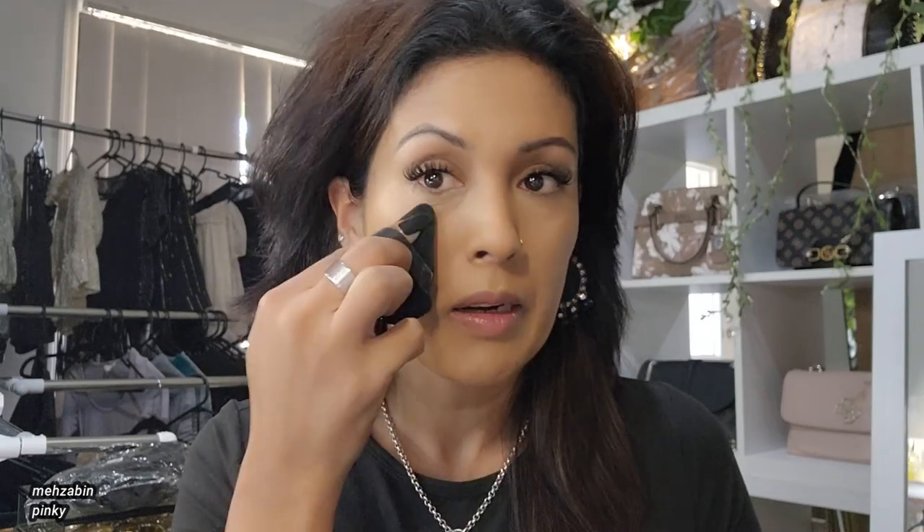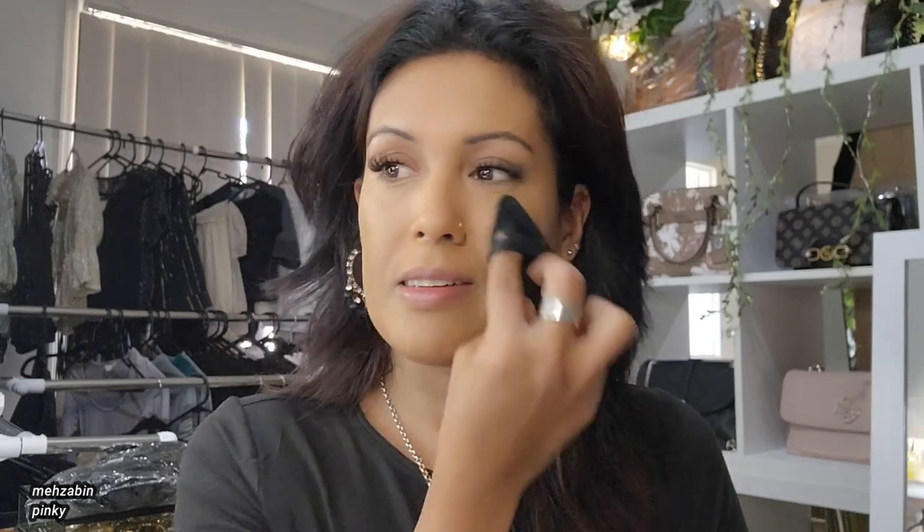I don't like doing grocery shopping — I always order online from Coles and send my husband to do the click and collect. Okay, look at my brushes — they are dirty! I'm going to apply a little bit of concealer under the brow area just to clean the brow up.